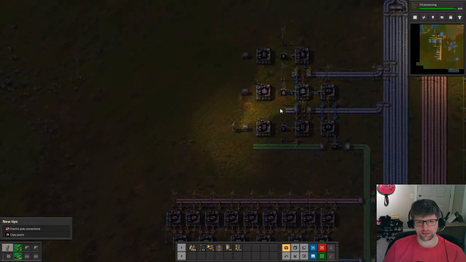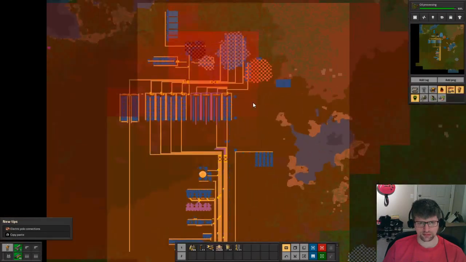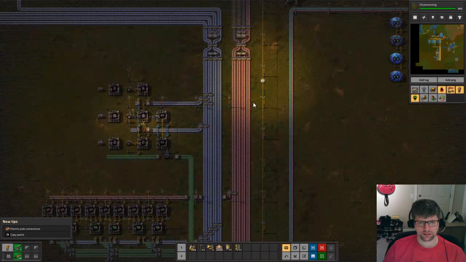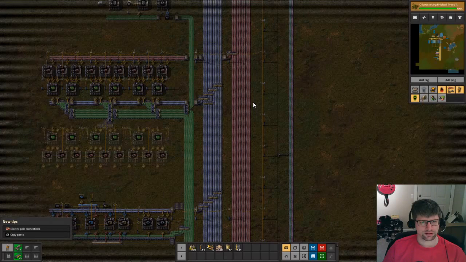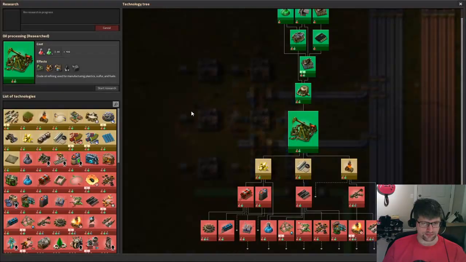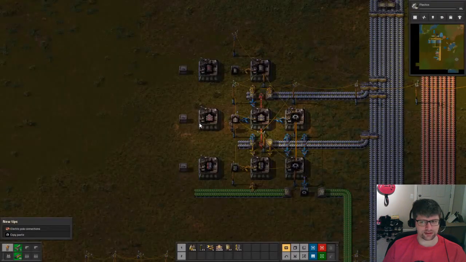Everything is so neat and orderly. Mostly. This does make me happy. Oil processing is finished. Great. We now know how to process oil. Let's try plastics.